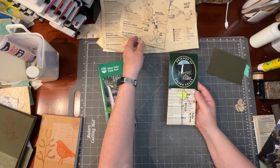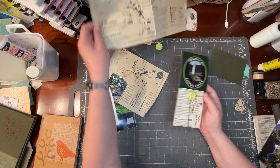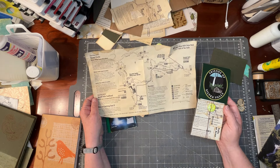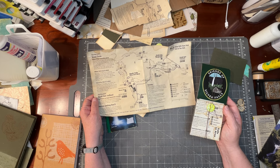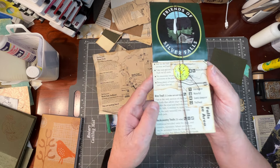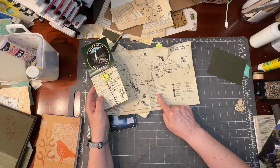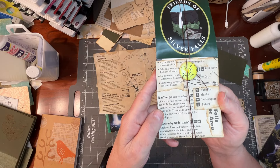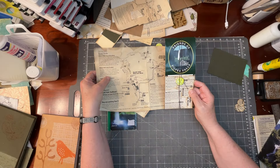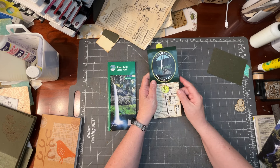For collaging, I used only our campsite map. I had a couple of copies of it. I coffee-dyed it — twice, actually, because I didn't get it dark enough the first time. There was enough variety in text in that camp map that I could do some interesting collaging. I like the basic structure, and I'm sure I'll do something with this.